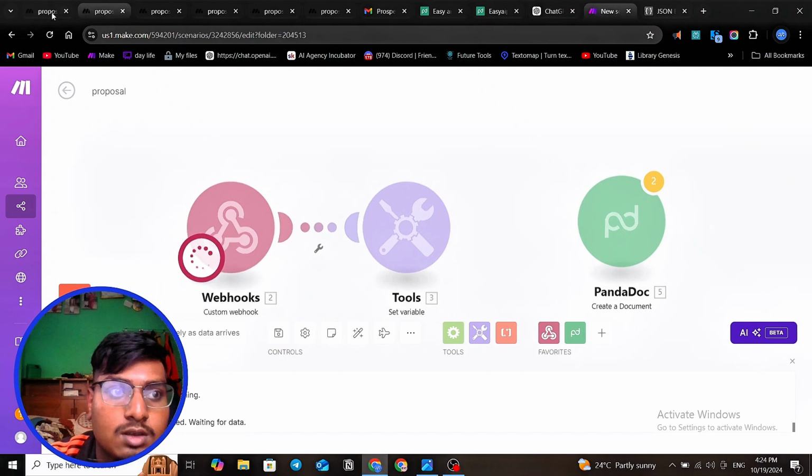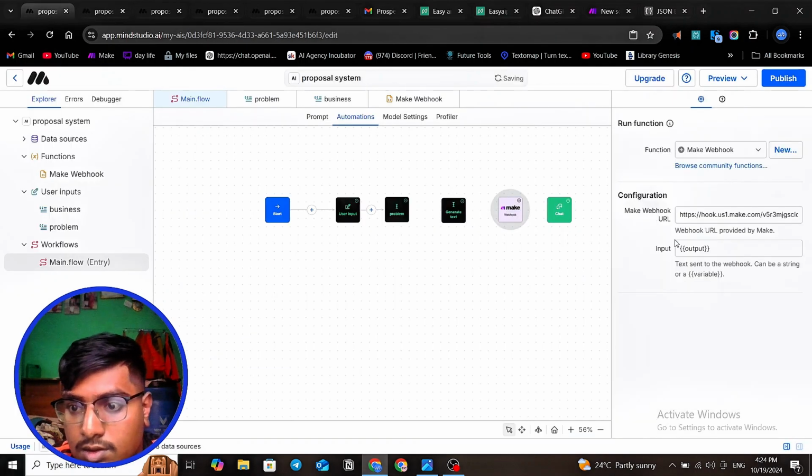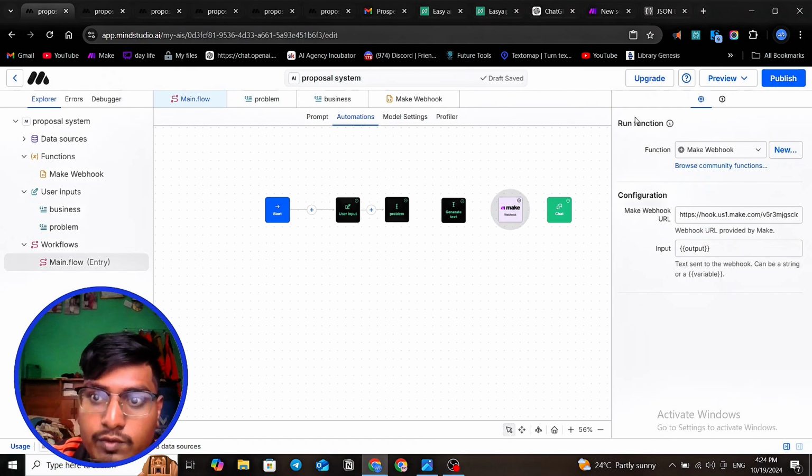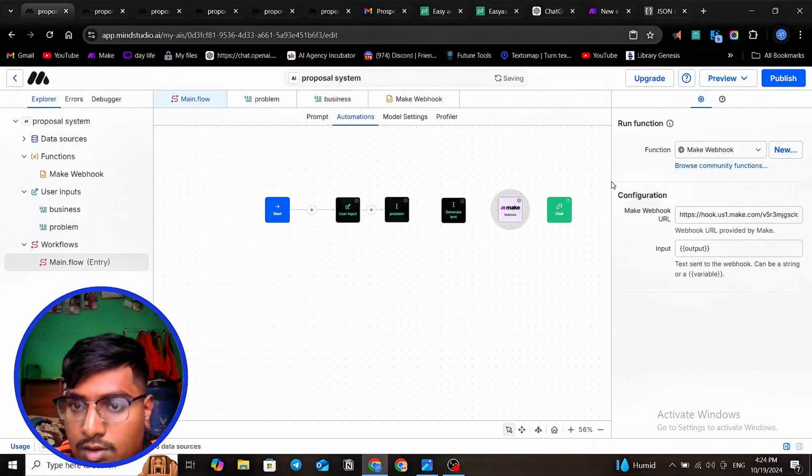Okay, send this data or this breakdown anywhere. That is good. Same input that we required, output variable and same.